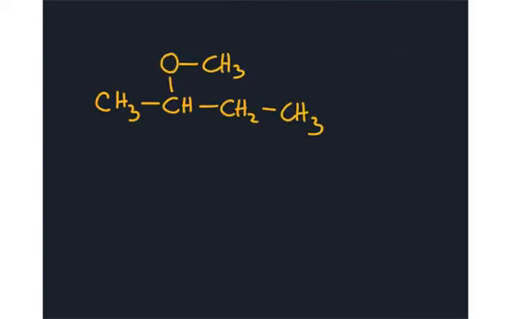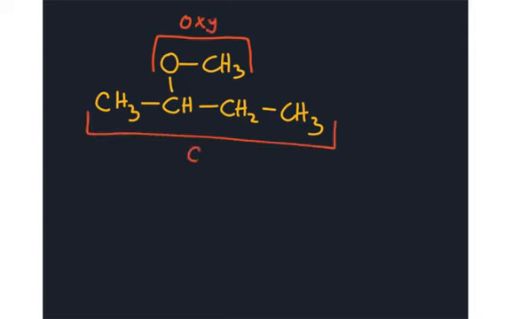This one's a little bit different, so let's have a look at this. Again, we have short chain and long chain. So the shorter carbon chain gets the O, so this is the part that gets the oxy. There's my longer carbon chain, it's going to get the ane. Now, this one's a little bit tricky because the oxy is not on the end. It's actually moved to the second carbon of the parent chain. So if I were to number this parent chain, I would do something like this. So instead of just a methoxy, I'm going to call it a 2-methoxy because I have picked up that oxy and I've put it on the second carbon in the ane chain, and that is a butane, that parent chain.